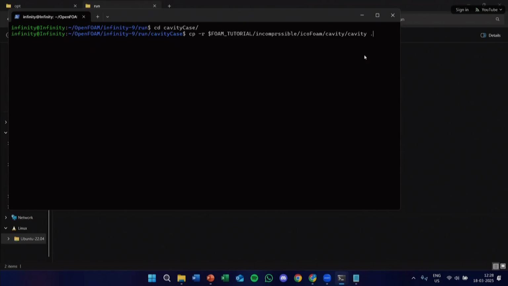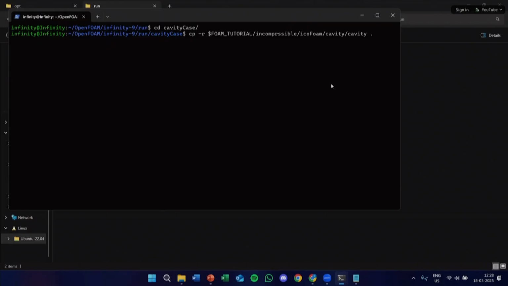So I will put a dot over there. Yes, put a dot. What is the usage of this dot? The dot specifies that you want to copy whatever files you specified in that path into the place that you are currently in, that is, this folder that you are already in.